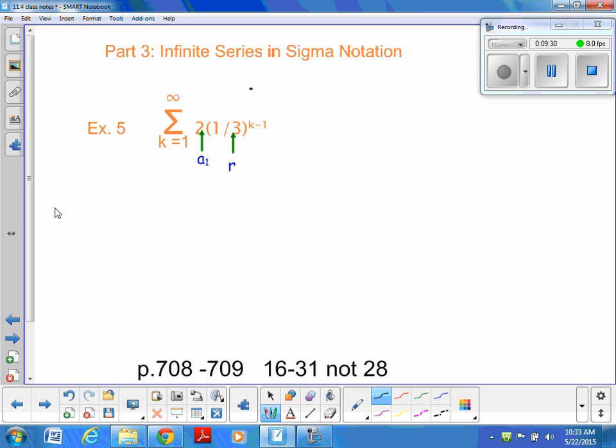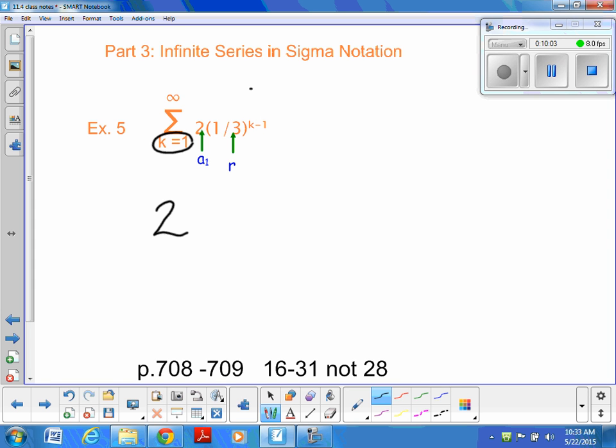So, you're supposed to find the sum of the infinite geometric series. The first thing you have to do is change this into a series, just like we've learned. In place of k, this is going to start out being a 1. What's 1 minus 1? 0. Anything raised to the 0 power in math is 1, times 2. The first number is 2. I'm going to do it one more time. I put the 1 in there. 1 minus 1 is 0. 1/3 raised to the 0 power is 1, and 1 times 2 is 2.